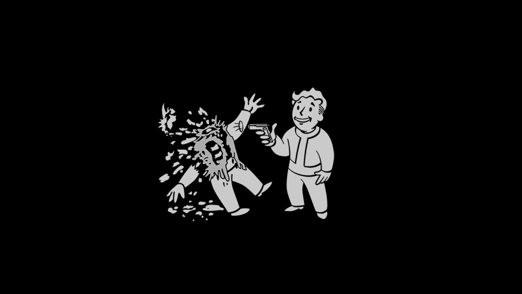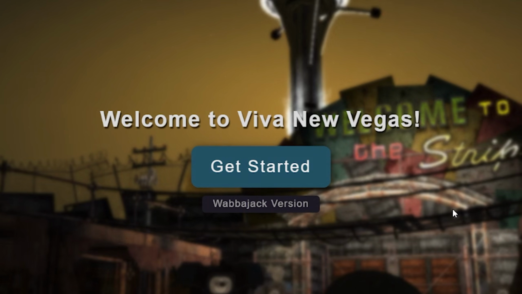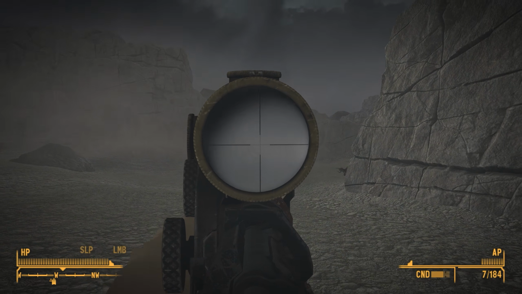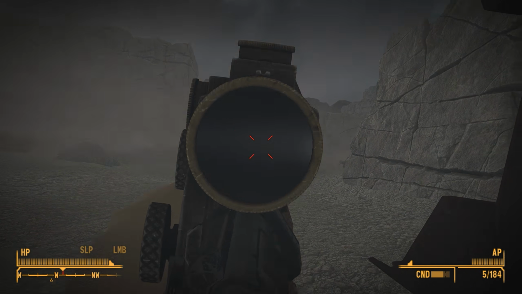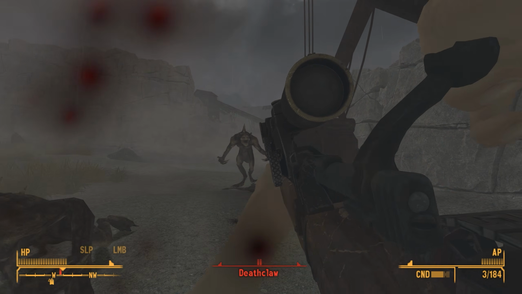And spoiler alert, I am not that guy. Viva New Vegas is the closest thing to a right way to modding New Vegas there is. I will never stop riding high on the whole of Viva New Vegas. It's fast, effective, and the link is in the description. What does Viva New Vegas do? In short, it fixes pretty much everything wrong with a vanilla game using modern methods.